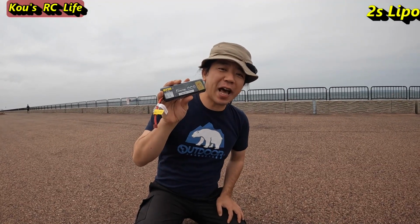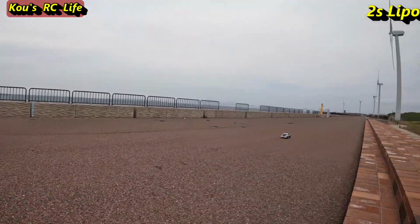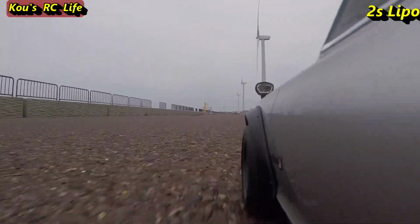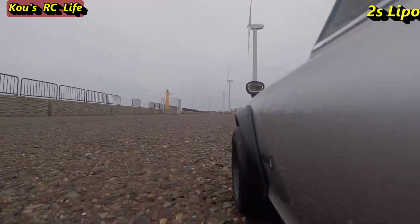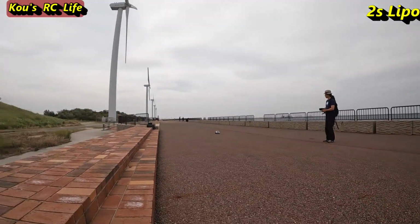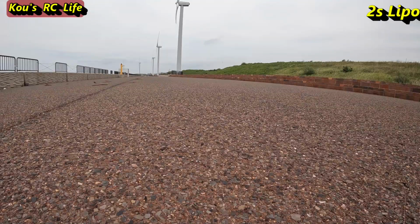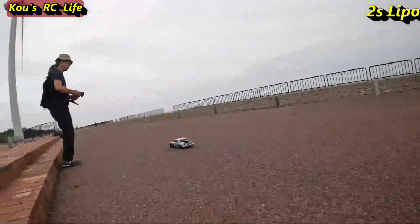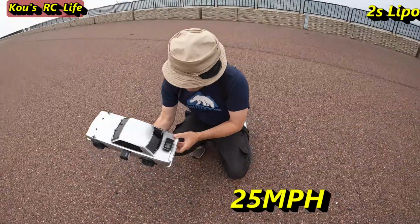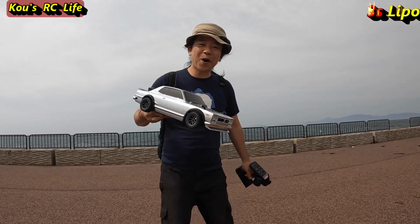First of all, 2-cell LiPo! Speed is 25 mph. Next, 3S LiPo!